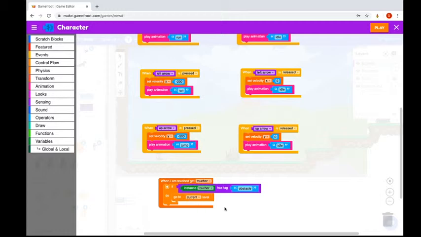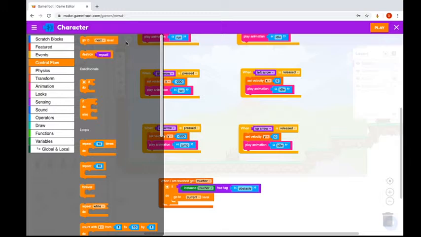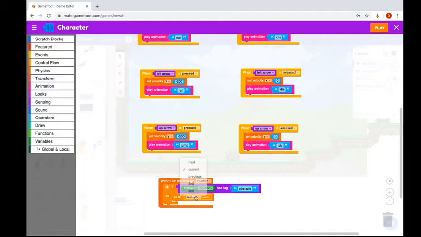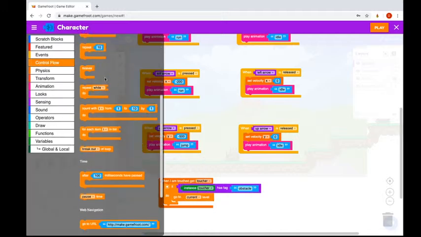So when I had this whole touching an obstacle thing, if you go to control flow, there's a go to block at the top. You can use that to go to a different part of the level or to a different level. That was the only one that we've used so far.